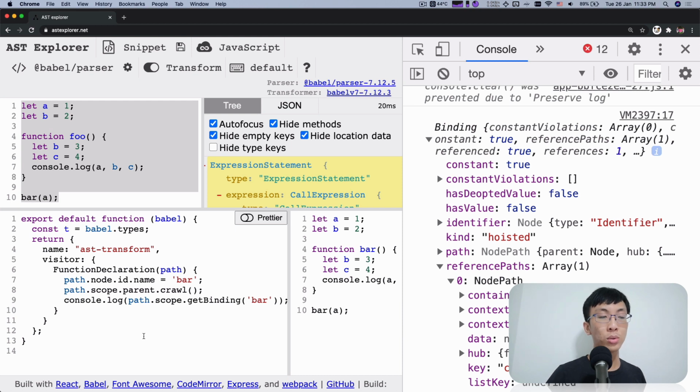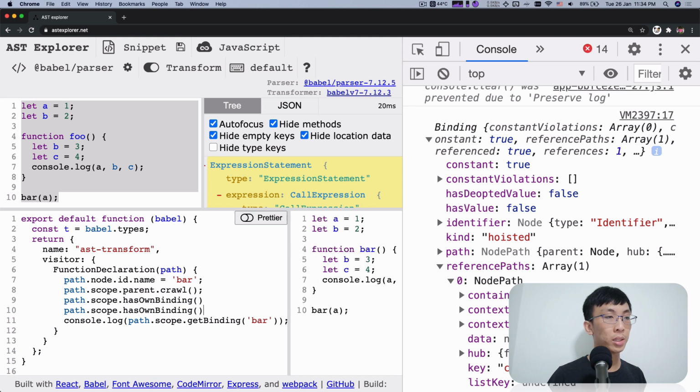Right, so we've gone through some APIs of scopes and bindings. And let's go for the last one, right? So lastly, you have path.scope.hasOwnBinding and path.scope.hasBinding.